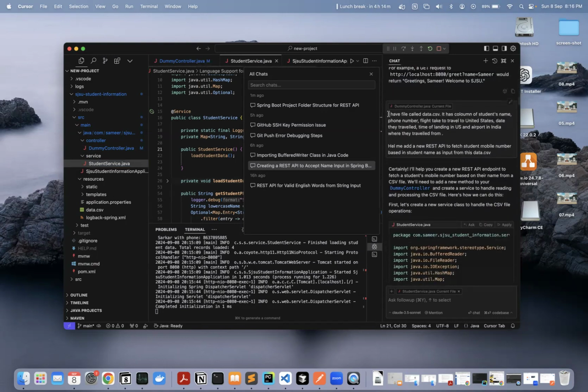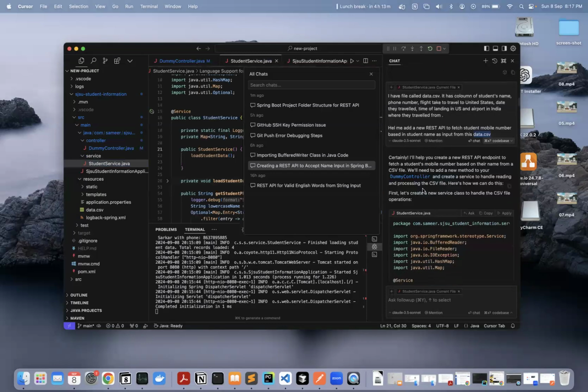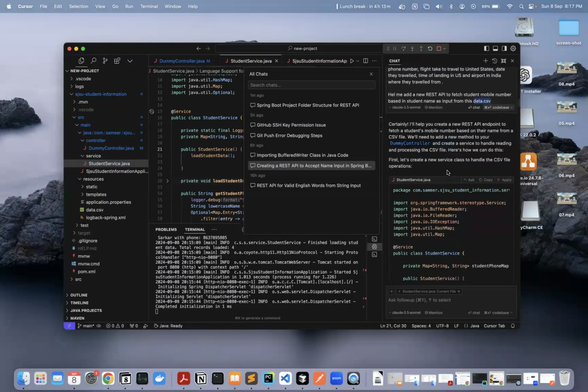Okay, so this is the prompt I gave. This is the actual prompt. I have a CSV file. It has these many columns. Help me add a new REST API to fetch student mobile number based on the input data or CSV. And it was able to generate it within no time.